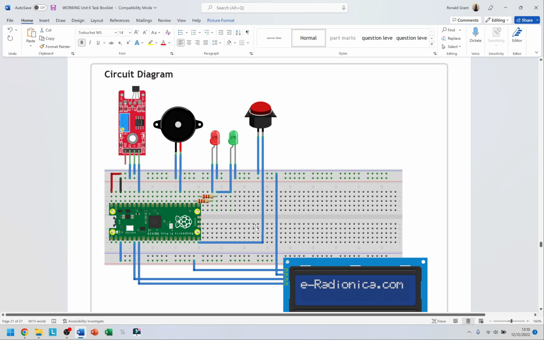And finally, I have my components here on my circuit diagram. This might change slightly because as you can see, I've only got one button in here. And I think when I tested it with the buttons I have, the 5-volt rail didn't work for the button, but the 3.3-volt rail worked for the button. So I might change this slightly, but I'll explain what that means when I get to that section.